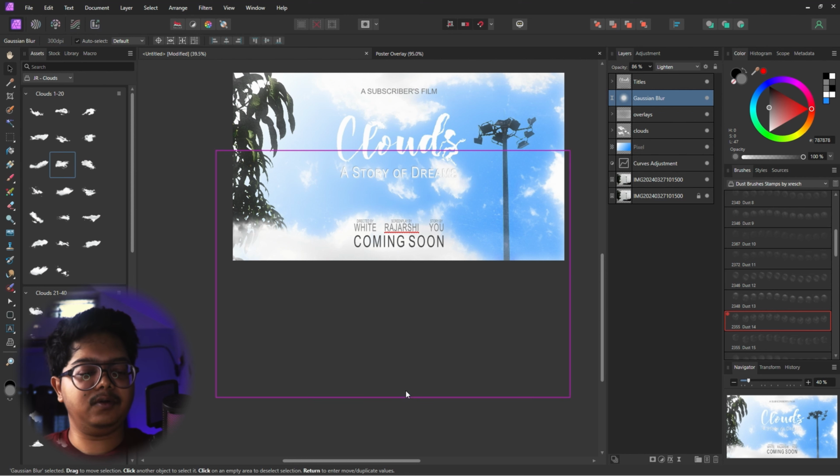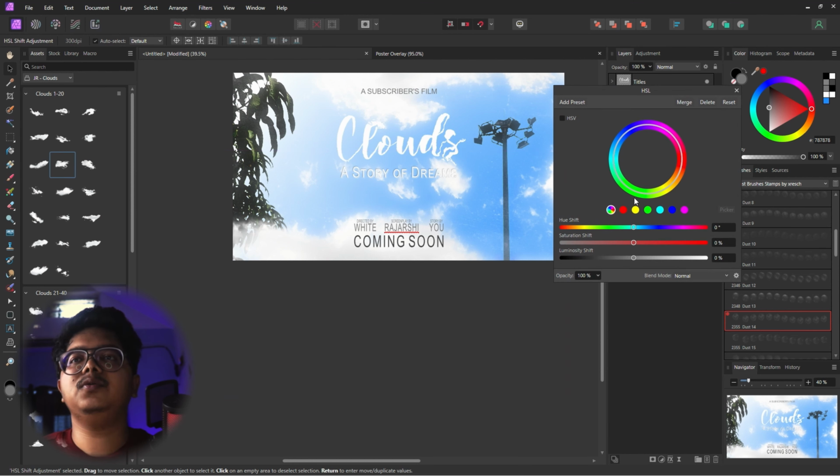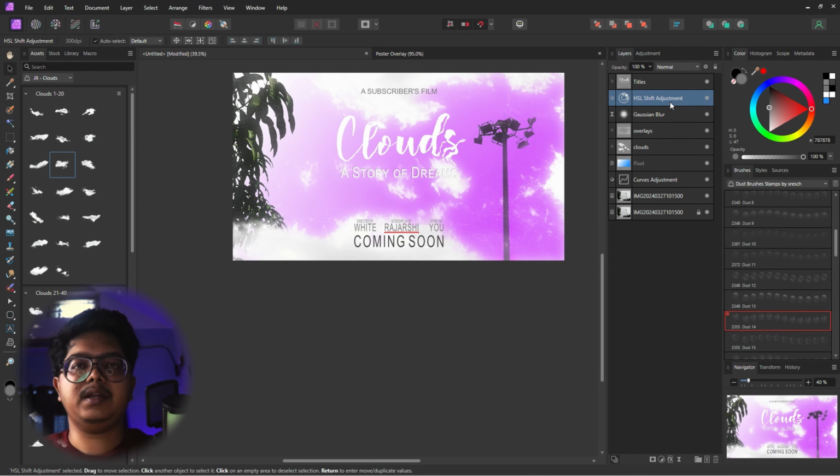So for that we are going to create an HSL layer, choose the blue and increase this range to blues and pick a pink color, soft baby pink color, like that, and then press Ctrl or Command I to invert it.